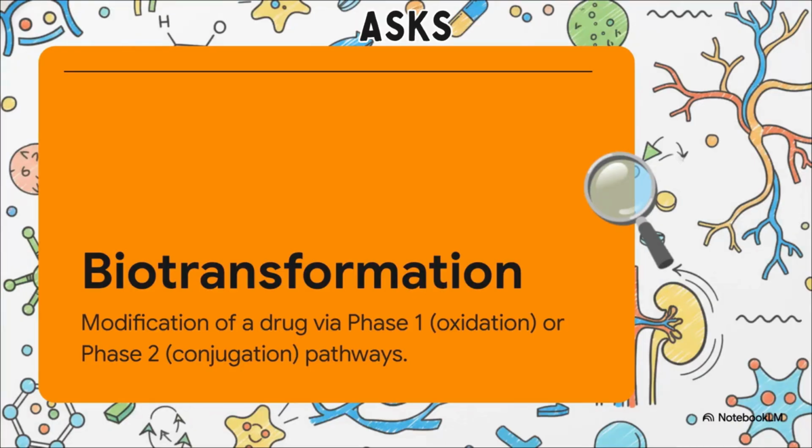So if your examiner asks for the core difference right off the bat, you've got to be precise. Biotransformation isn't just about literally destroying a drug, right? It's about modifying it so your body can get rid of it. The key takeaway here is that Phase 1 chemically modifies the drug's structure. Think of it as adding a tiny biochemical handle through oxidation, reduction, or hydrolysis. Phase 2, on the other hand, simply conjugates it. It basically grabs onto that handle and attaches a bulky, water-soluble group.